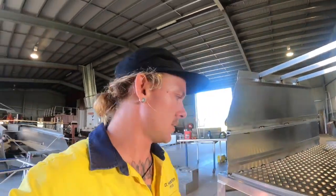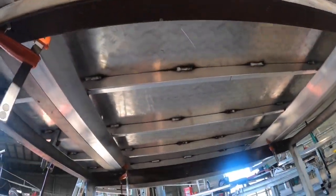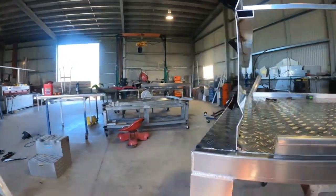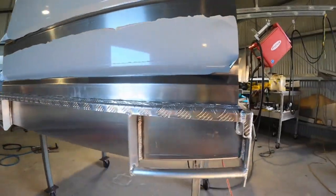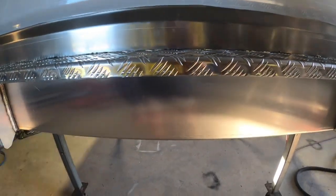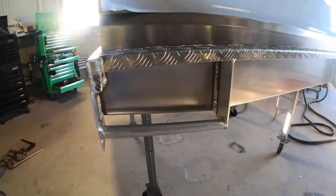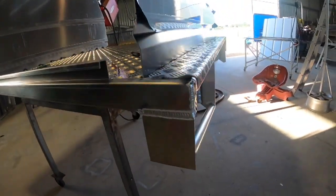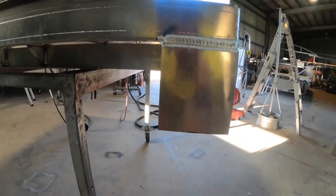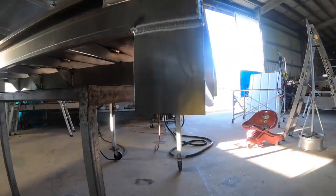Update on the canopy. We've got all the floor and everything stitched in, so that's all done. And then this morning I just did this rear panel bit, and then there's going to be another bar coming in here when the under tray drawer is on, but that's probably the last thing we'll have to do. And I've made these extra long just because I don't know what angle to cut them back. I'm just going to wait till the toolboxes are made.